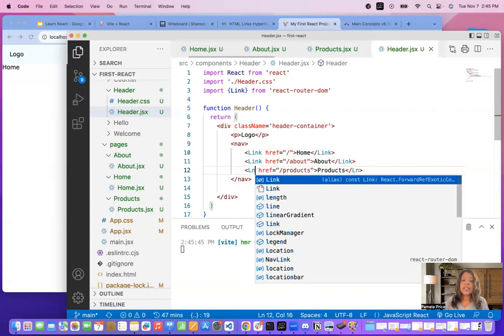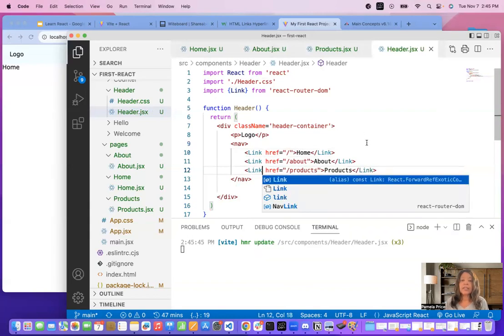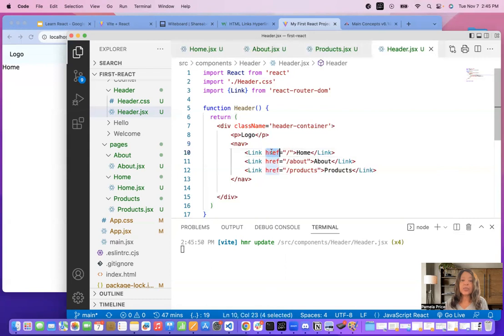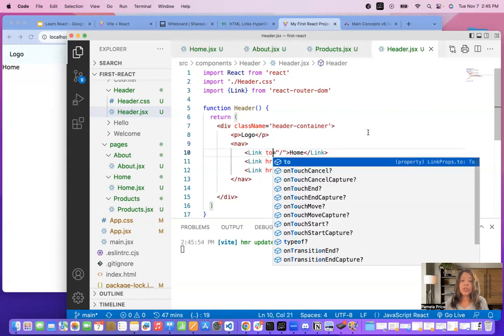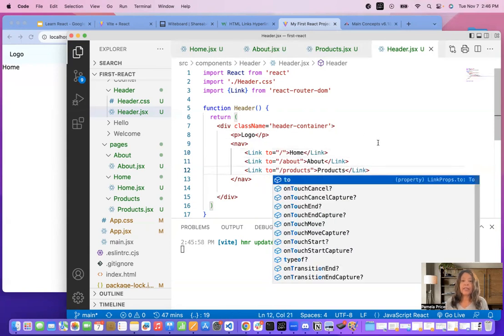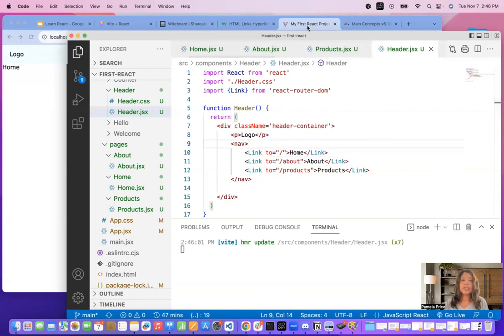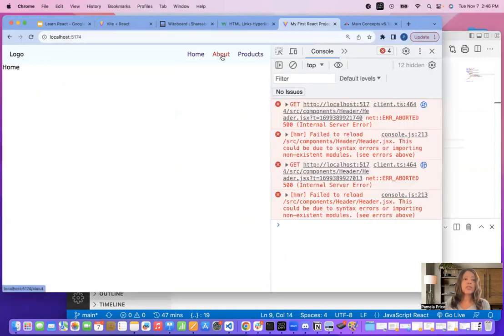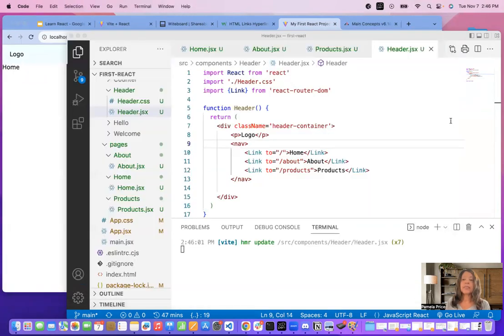And for Link, the syntax makes a little more sense. It's not href, it's to. I want to make a link to this particular path. Right? Let's make sure that still works. So about takes me to the about page, products, home, right?